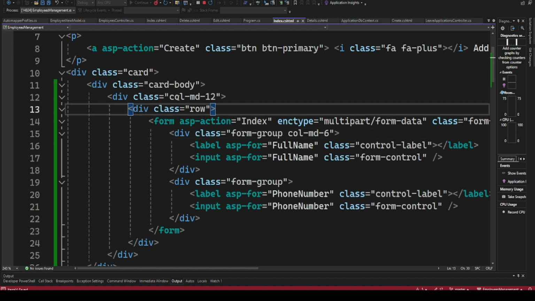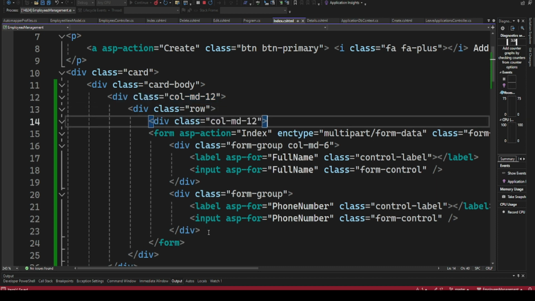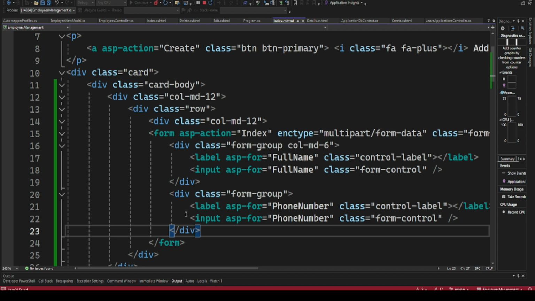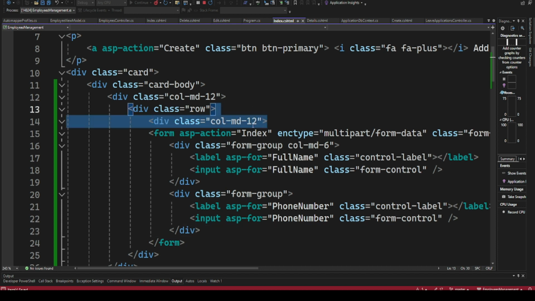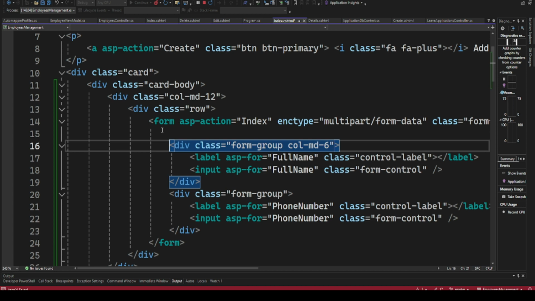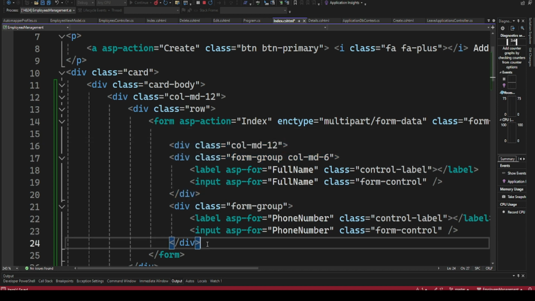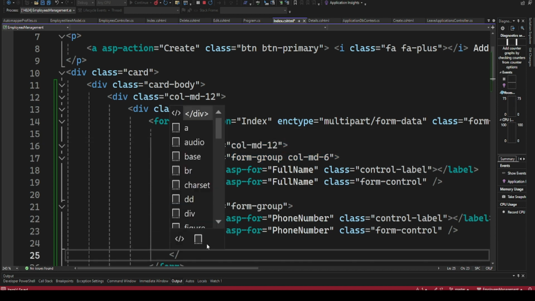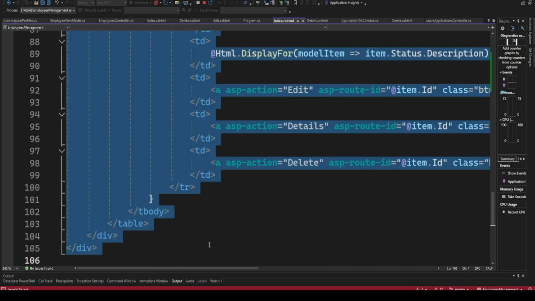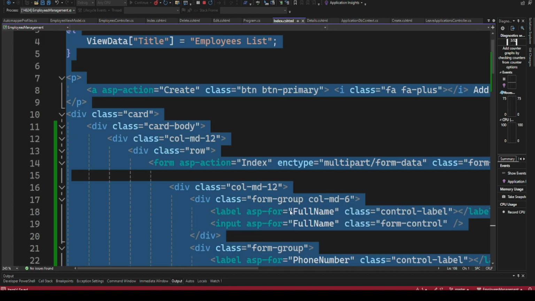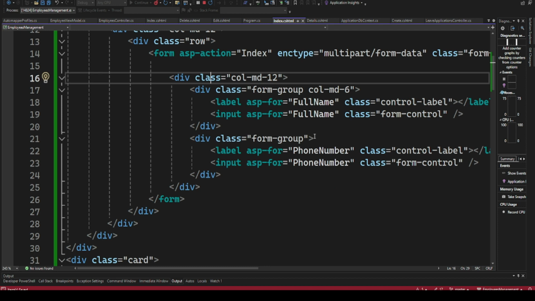And I want us to have div 12 here in our form. I want us to have this that way, then we can close this that way. So if we do that, then this is called div md6.